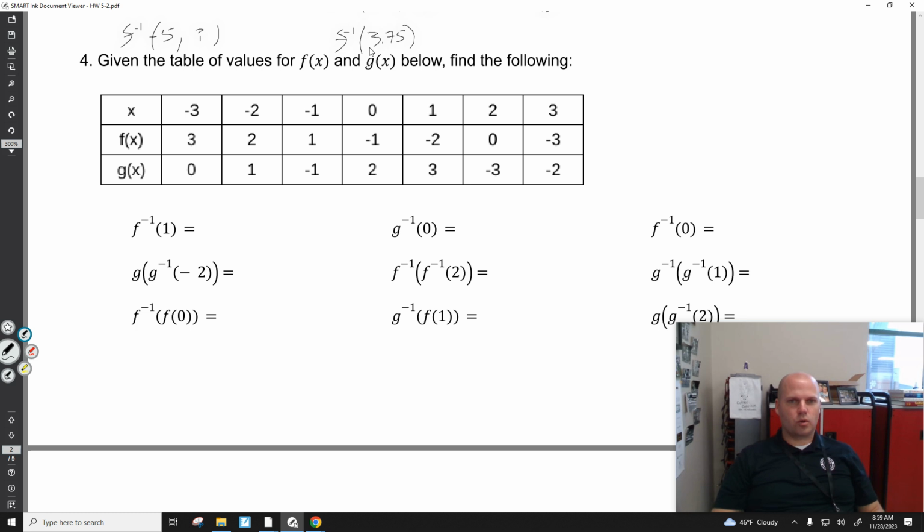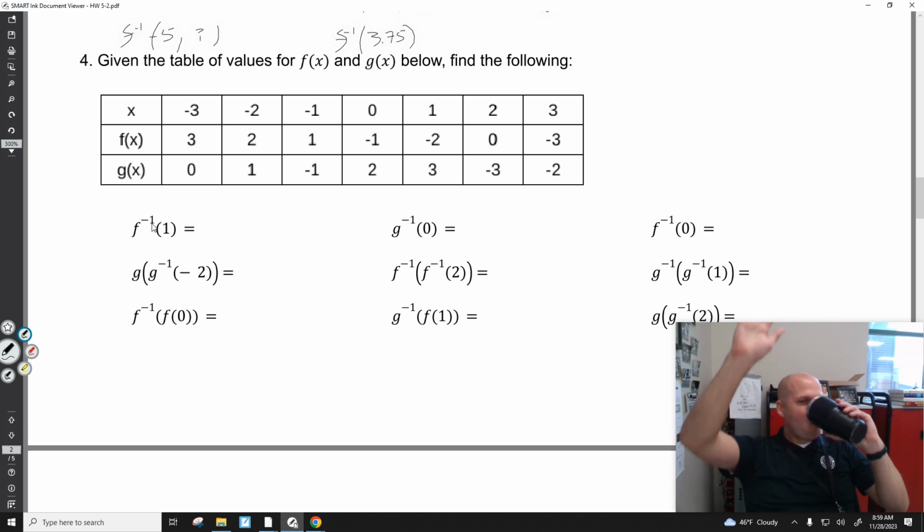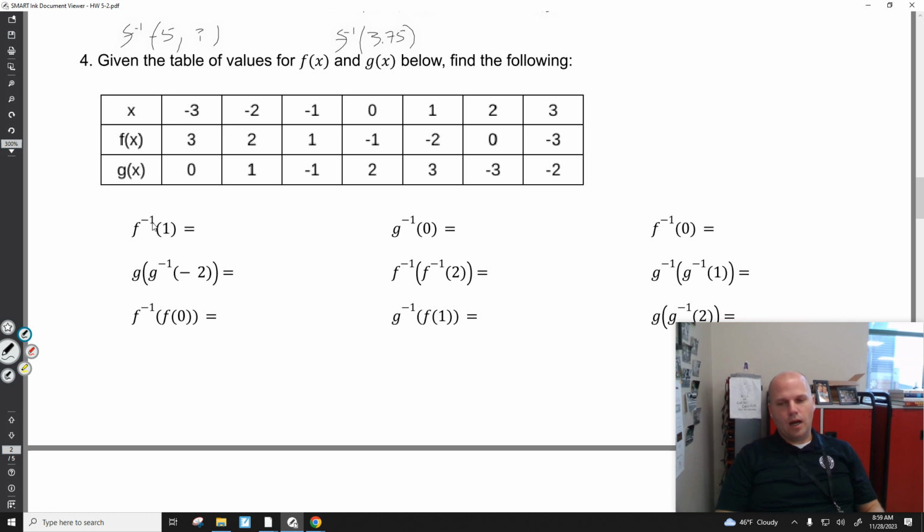Okay, here we're told this is F and G. You are not told that F and G are inverses of each other. Sometimes, instead of defining F inverse and using the notation F inverse, people say G is the inverse of F, but that's not the case here. These are just points on F and G. Sticking to our ideas of F having a point (A, B), F inverse will have a point (B, A).